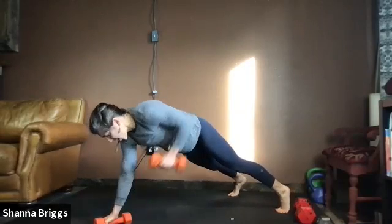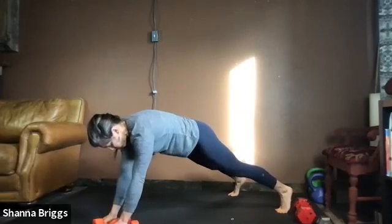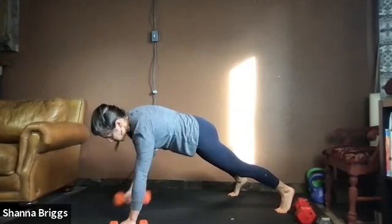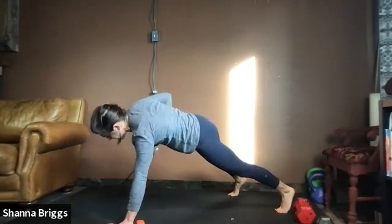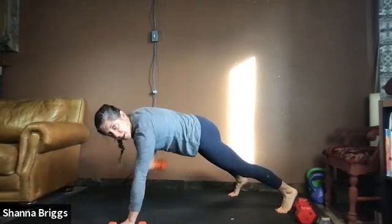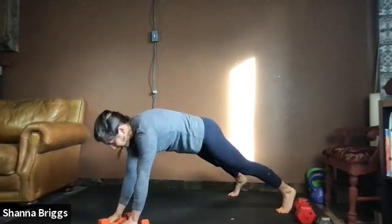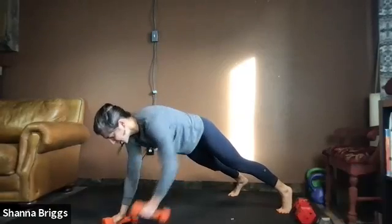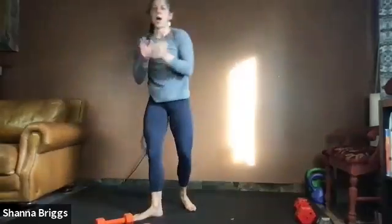As you row that elbow high, pull that shoulder blade in towards that spine. Breathe. Nice strong support out of that downside shoulder. There's 30 seconds. Nice work. Staying square, staying strong. 3, 2, 1, and rotate. Good job.